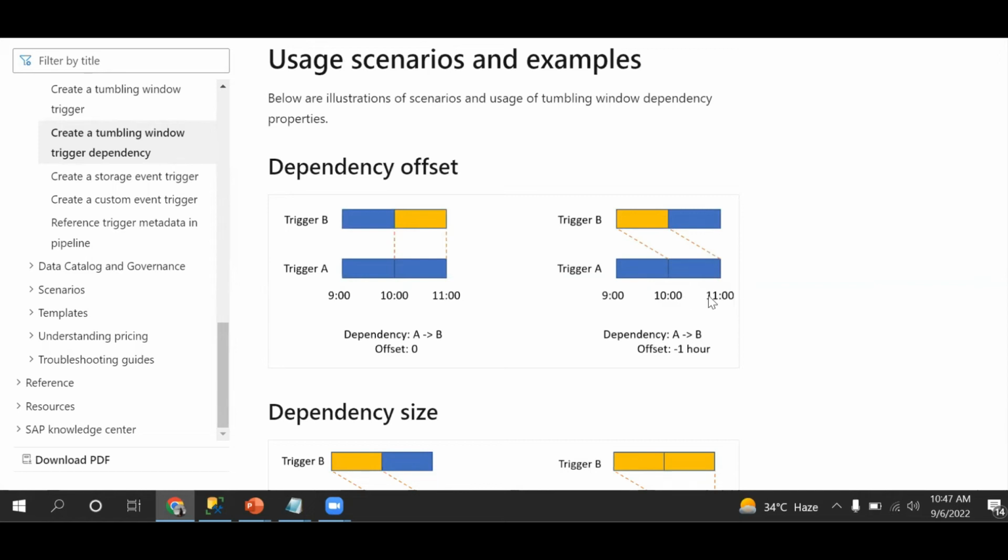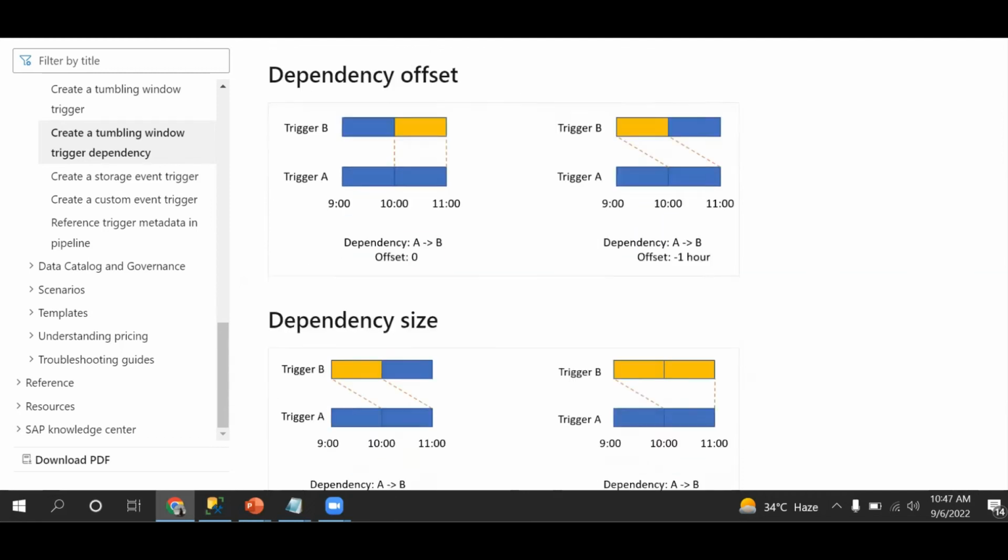After that trigger B will run. You see there would be an offset of -1 hour. So your trigger B, which is the tumbling window trigger, will run from 10 to 11 p.m., and the dependent pipeline will run at 9 p.m. So this is the offset of -1 hour.